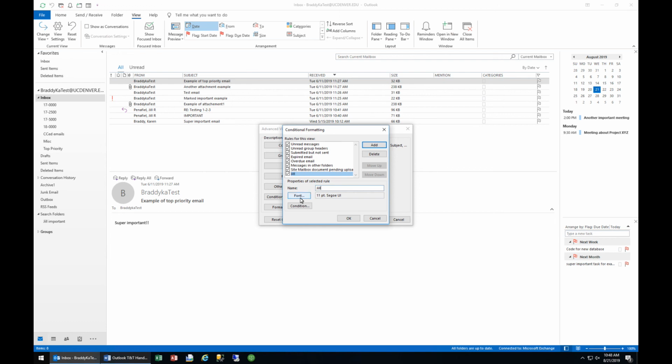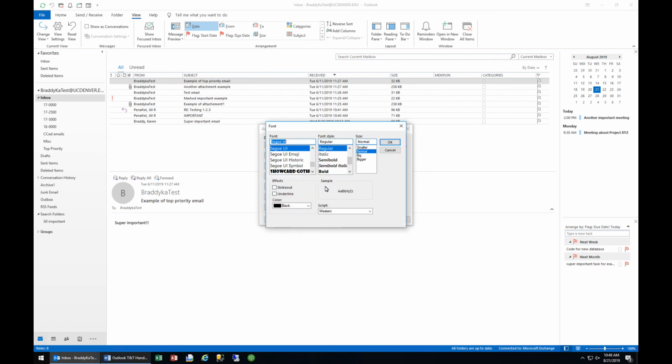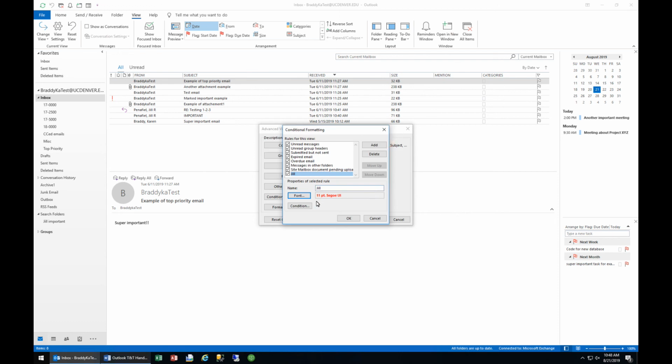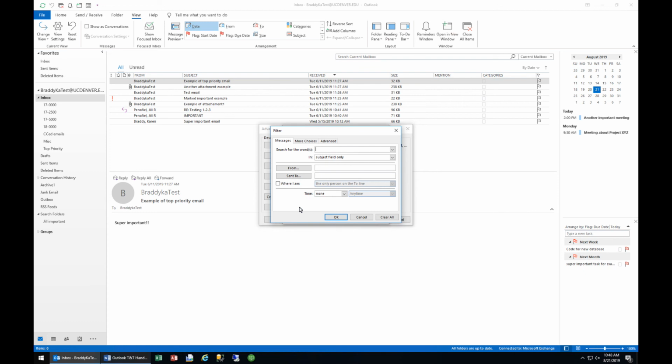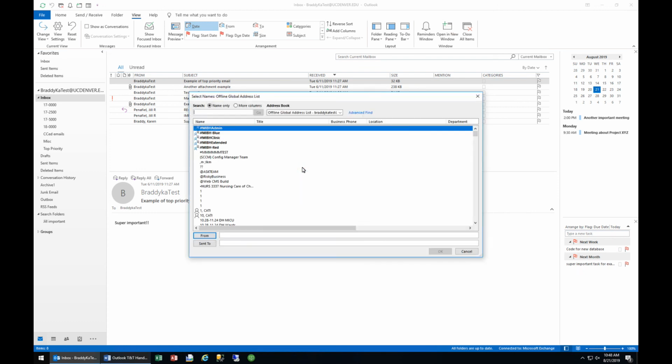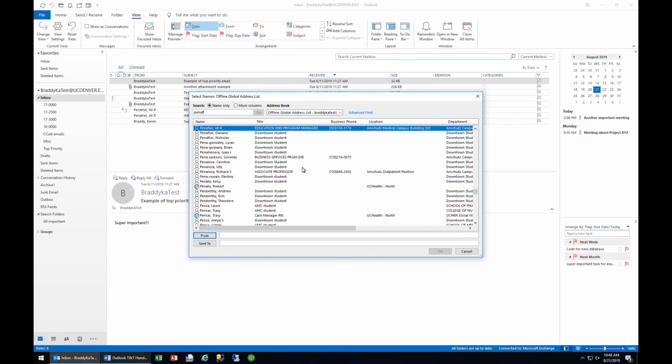And then the font will let you choose how you want that email to look different from the rest. So I'm going to click on Font, and let's say that I want ones from Jill to be colored, let's go with aqua. That's going to be a little hard to read. Let's go with red. Okay, and I could do bold, or a different font if I wanted, or larger, or whatever, but I'm just going to keep it simple here. Say OK. The condition then is, which emails do you want to have this different formatting? So I'm going to click on From and choose my person and say OK.